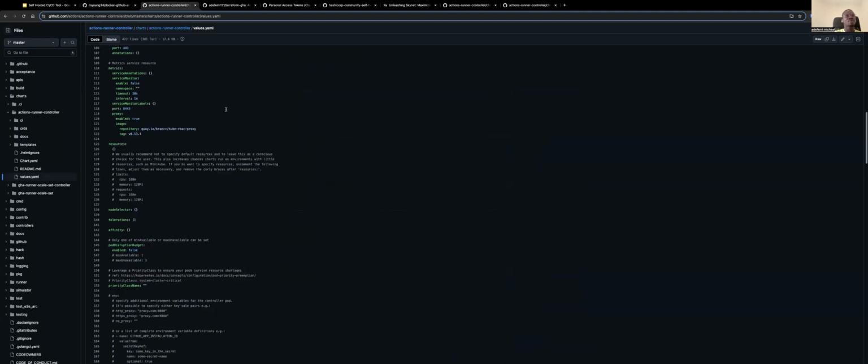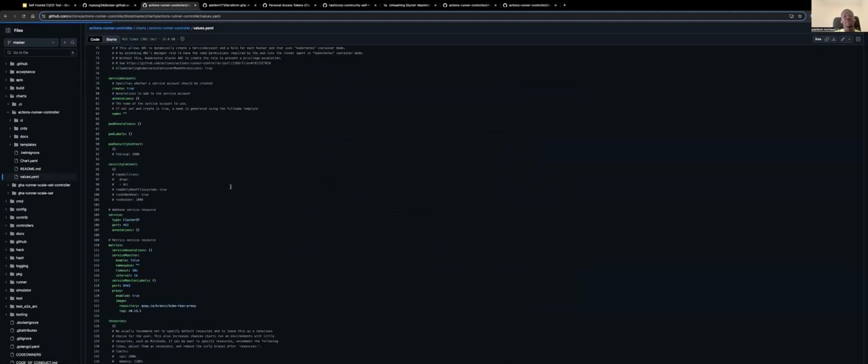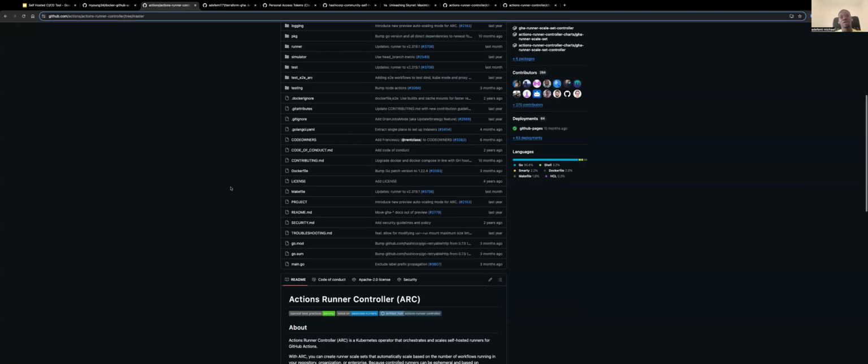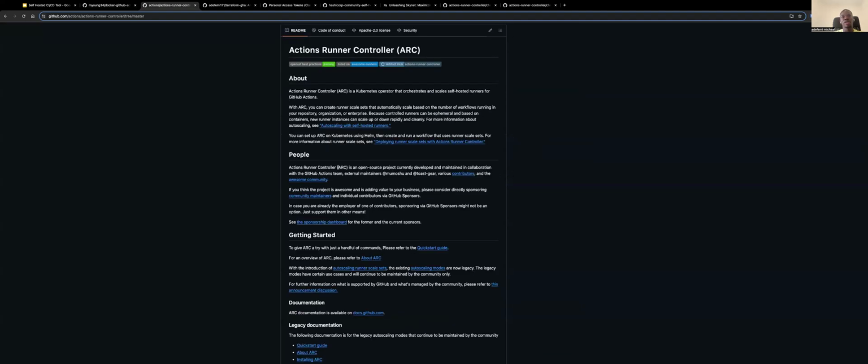Then I found this particular tool that is maintained by some people working in GitHub itself. So if you look at the people, right? The name of the tool is called Actions Runner Controller. It's a Kubernetes operator that allows you to scale and self-host your own runner for GitHub Actions, basically. This sounded cool. This was the perfect thing I needed. And like I said, it is developed and maintained by the GitHub Actions team. And also, there are some external maintainers as well, or contributors. So this was the perfect tool I needed. This was the exact tool I was looking for.